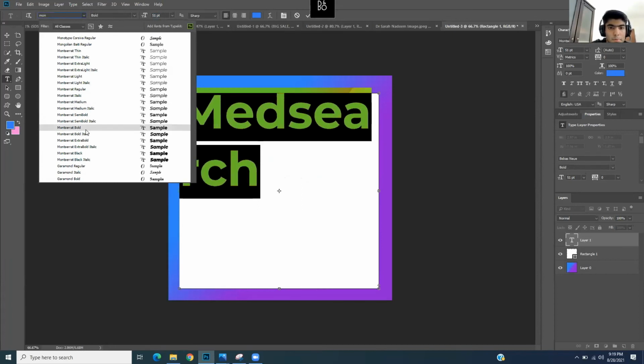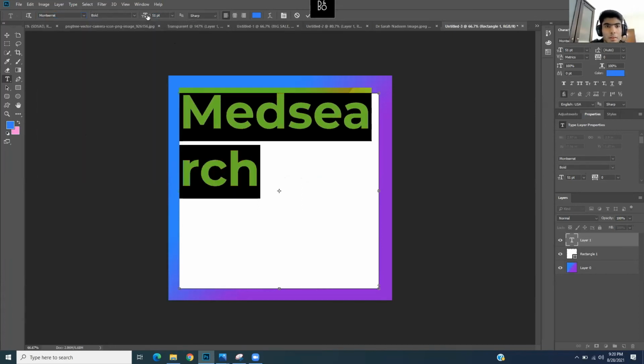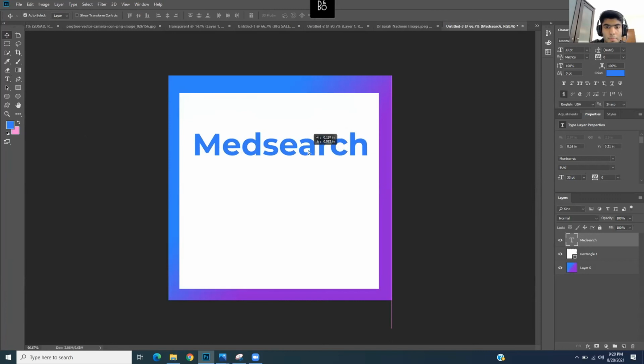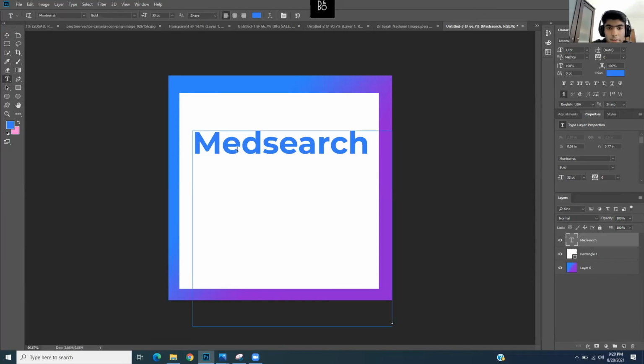Now I see it's not gradient, it's just picking the primary color. Now, how do we do that? So I'm going to click on this text layer, and you can see the effects options. I'm going to click on effects, and I'm going to click gradient overlay. What this is going to do, instead of making the text a solid color, is put a gradient across the text.